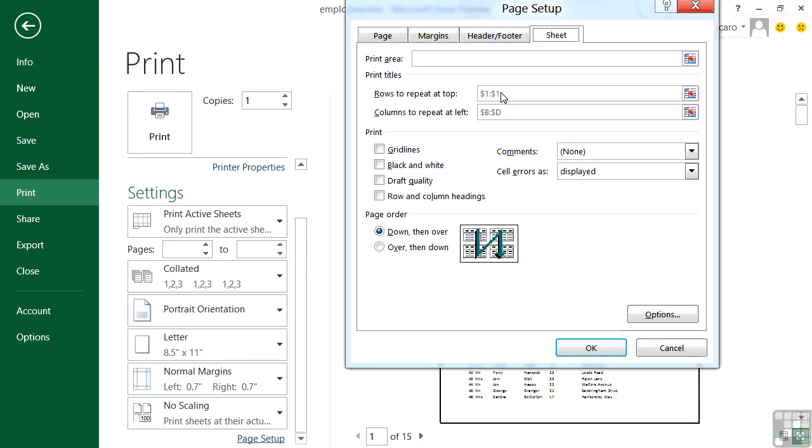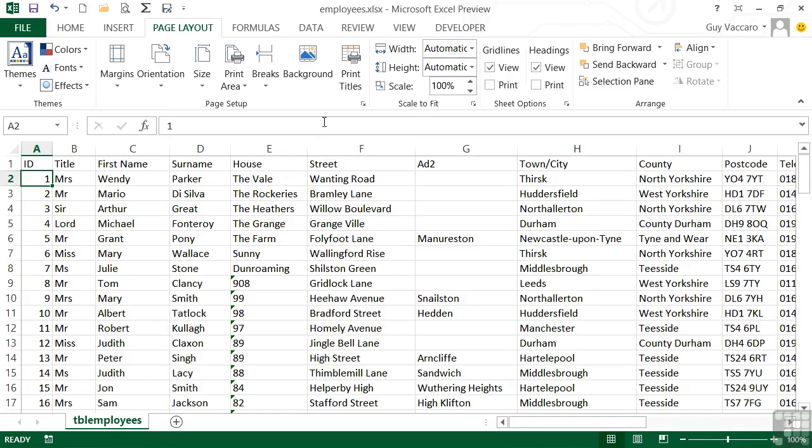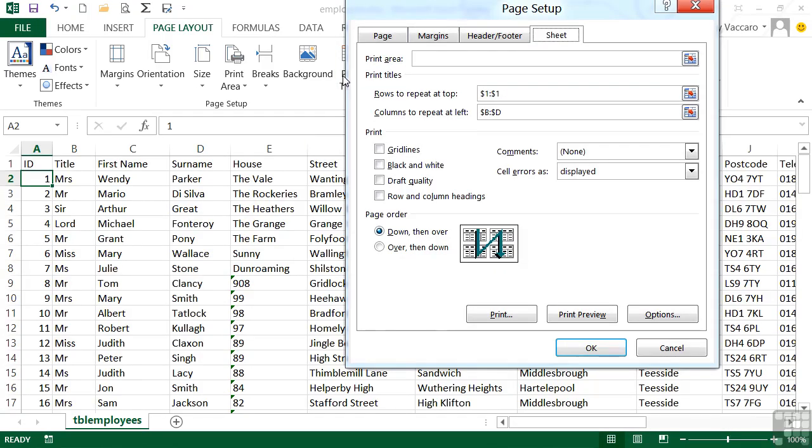You need to be in the normal view to make those changes, and then in Print Preview you will see those changes. Just in case you end up here and think, why can't I make those changes? It's because you are in Print Preview. So you need to go back to your sheet and use the Print Titles dialog box directly. You can see now that these options are available to set your rows that will repeat at the top of every page when you print, and the columns that you will repeat at the left-hand side of every page that you print.